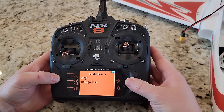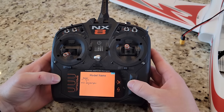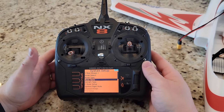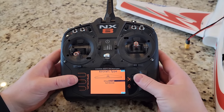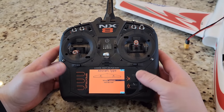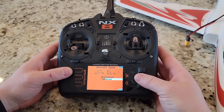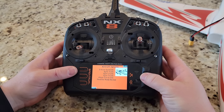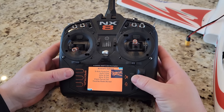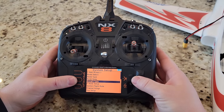Okay, so this is going to be the Arrows Viper. So we'll scroll it in and come right back. A Viper 50 millimeter. Aircraft type: this is where we're going to set up flaperons. And you're like, but Brian, how do you do the AS3X? We'll get there. Normal tail, except there's no rudder, so we just don't worry. And then we'll change the image to something a little bit more suitable. That looks pretty good.